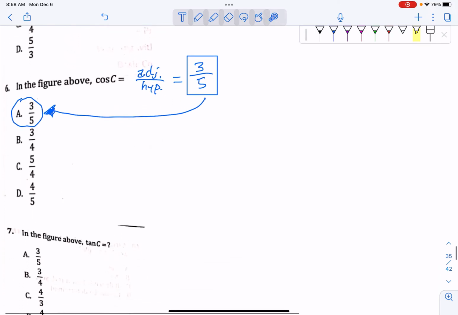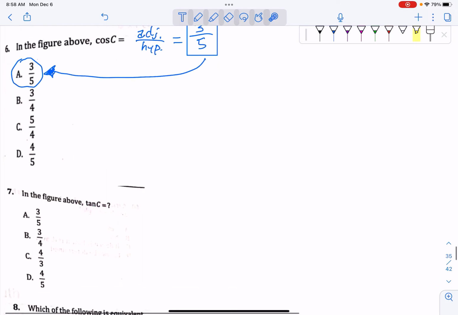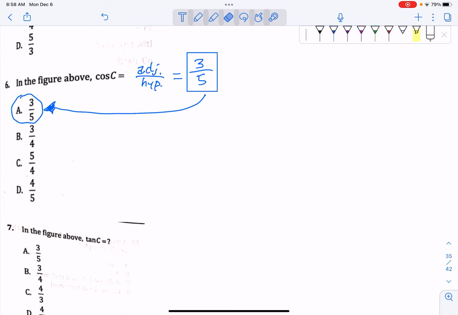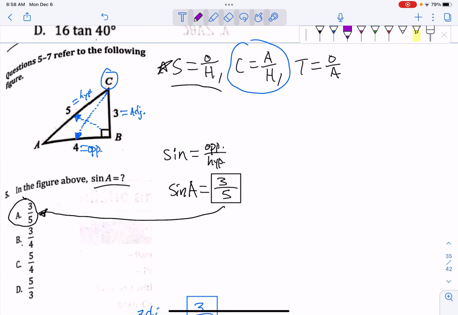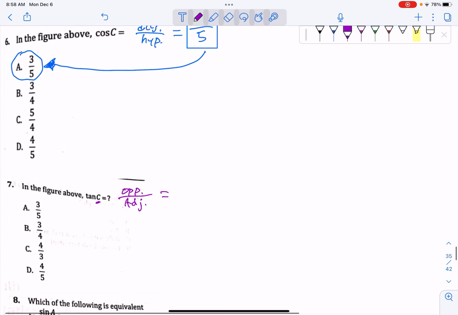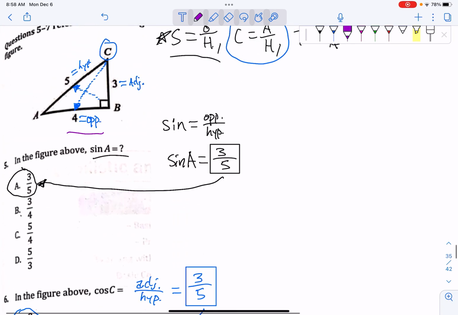Now we're looking at tan C. So we're looking for tangent C. Tangent C, now we're going to use this one. So again, like before, we have to figure out where we're standing. Well, since it's tangent C, we're still standing at C. So we don't have to change it. Since our angle is still the same, we can just keep that the same. But now, the only thing that's different is O and A. So tangent C equals opposite over adjacent, which is, our opposite is 4, and our adjacent is 3.